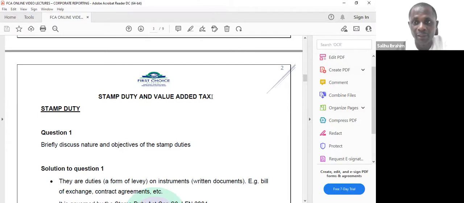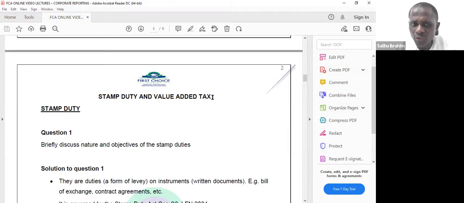So because of that, the Stamp Duty Act, that's the relevant tax law that is governing the operation of stamp duty, we call it Stamp Duty Act. The Stamp Duty Act was amended in the Finance Act 2019 so that government can tap the maximum benefit arising from what we call dutiable instruments, okay? So we're going to see what we mean by dutiable instruments.